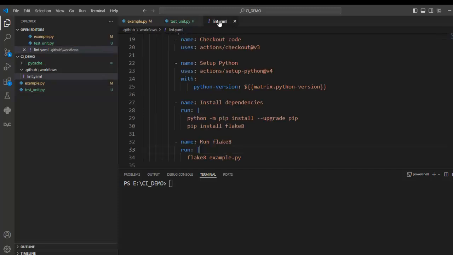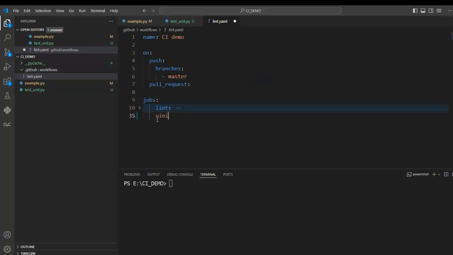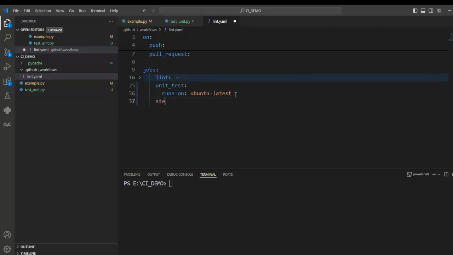You can see that currently in our CI workflow, we have only one job named lint. Now let's create another job with the name unit_test. Let's click here and create a job with the name unit_test. You can give any other name as well. Again, runs-on ubuntu-latest, only one, right? And again, same steps, name code checkout. Here we have to follow the same steps. Also, here we have to set up Python and run unit tests. So here we are creating a different job with the name unit_test. We already have one job over here to check for linting errors with the name lint, right?